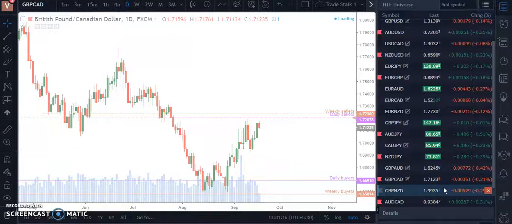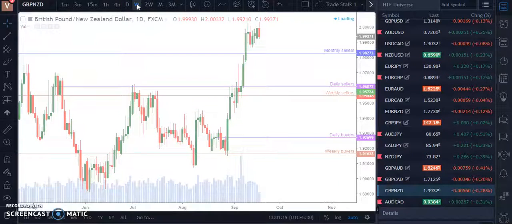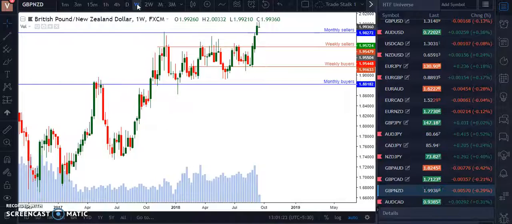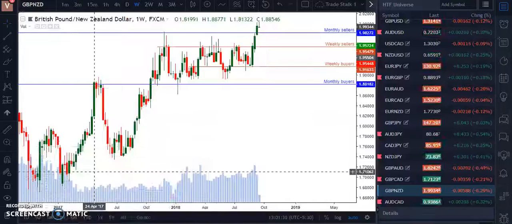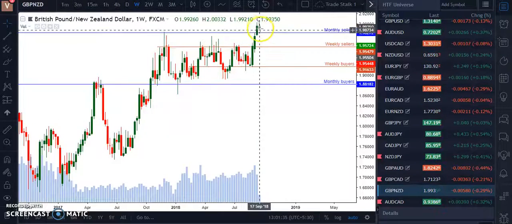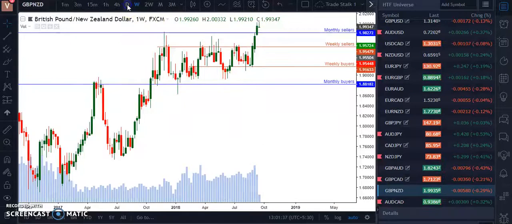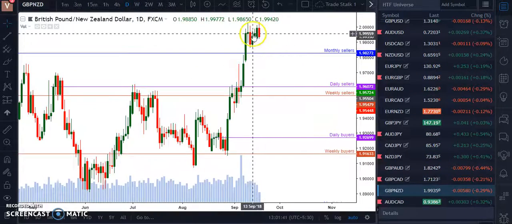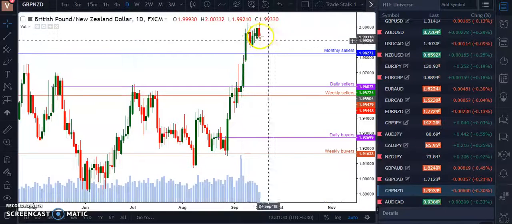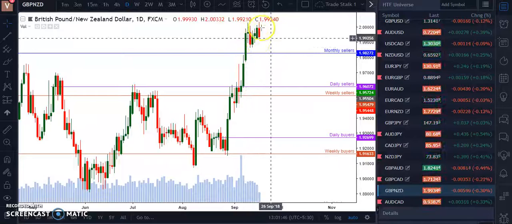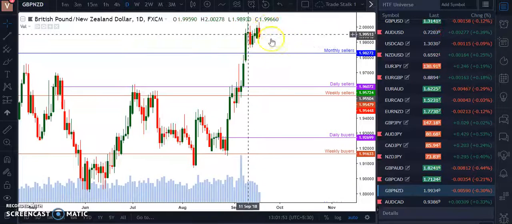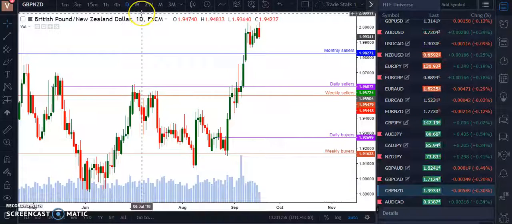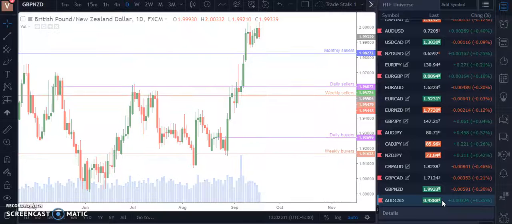Now, pound New Zealand, I think I anticipated that this would start to go down, but let me check. Yeah, I anticipated that this would go down this week, and that's because I remember I was not really seeing much of this candle. I was mostly on this candle, and that's because it's reacting from a pretty good area, and on the daily I was seeing some sort of slowdown happen. So I was anticipating that there would be some sellers building up their positions on the daily before the down move would have happened. It didn't make my list because this consolidation is just starting out, and I need more confirmation before I can take the trade and ride it down. But my anticipation is that it's going to go down this week.